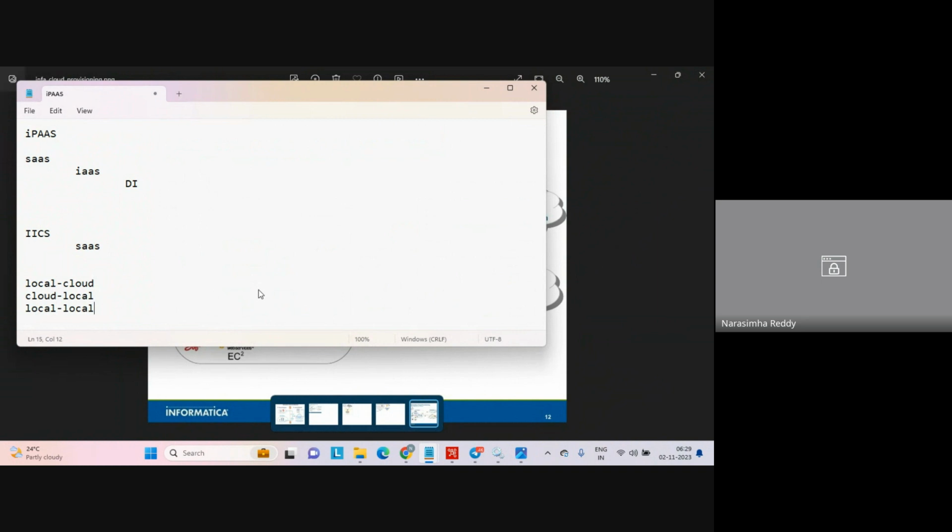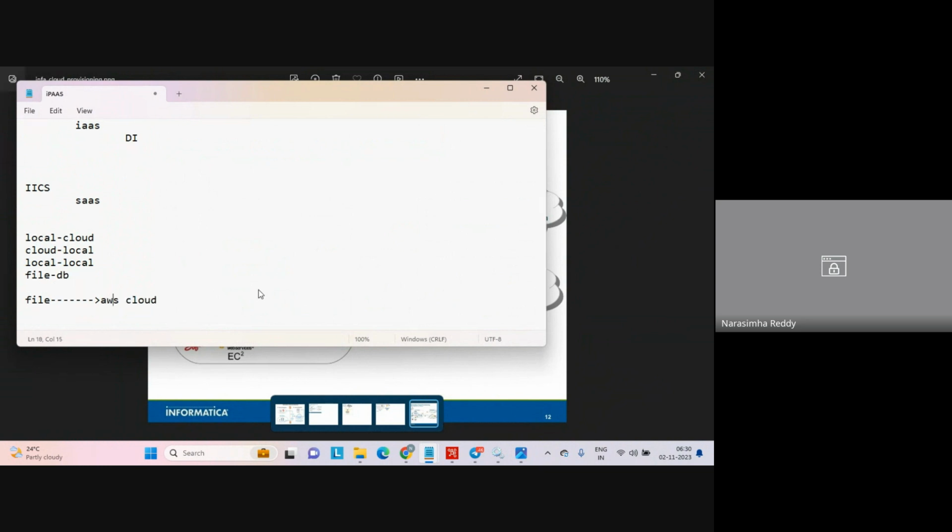Let's say we are transferring data from a file to a DB, which is part of local. Another example: file data, which is local, to Amazon storage, which is AWS cloud storage. And vice versa.